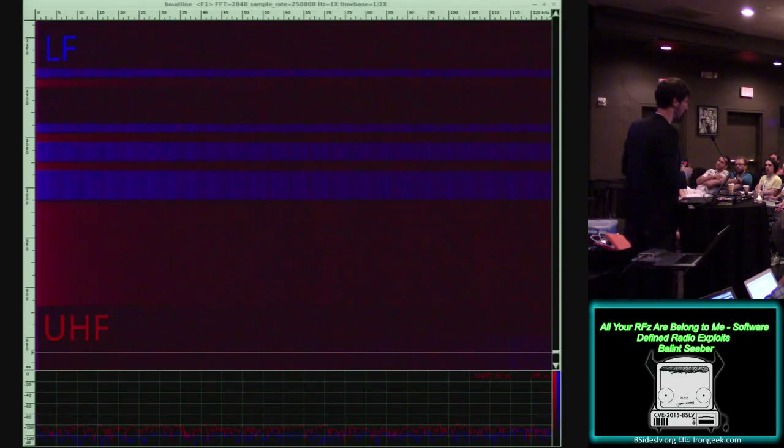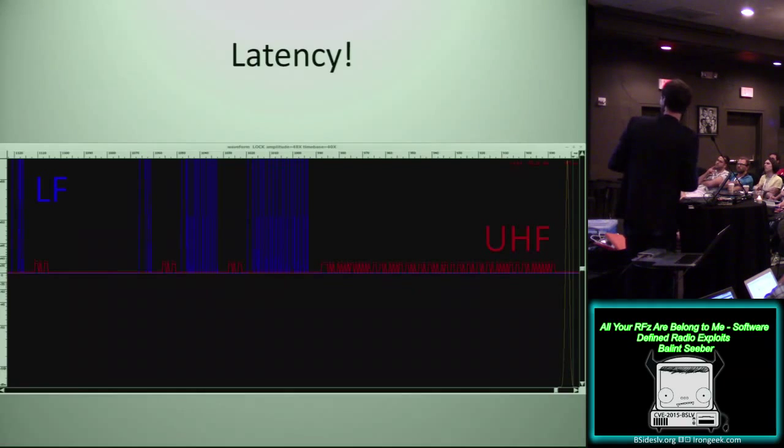So if you look at it in terms of the timing of a proper transaction when the remote is next to the car, you can see the blue is the low frequency, and the red is the response from the remote control to that. And you can see that they happen in very, very quick succession, because that's what you expect when the physical devices are together. And if you look at it in the time domain, you can see, again, that it happens very, very quickly.